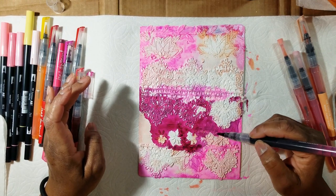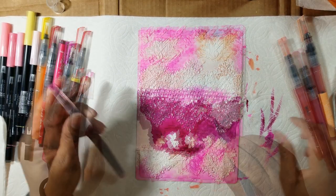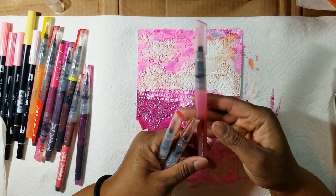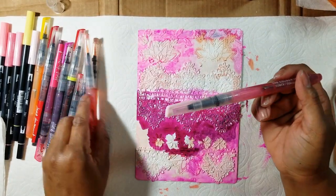Yeah. And we're going to add different things to this. I'm mixing it up here because it's still kind of wet. All right. And so this is called Seashell, so I don't know if I want to use that. This one, and then this one is Conch. That might work. Let's see.